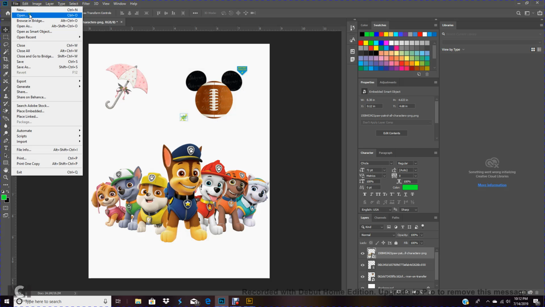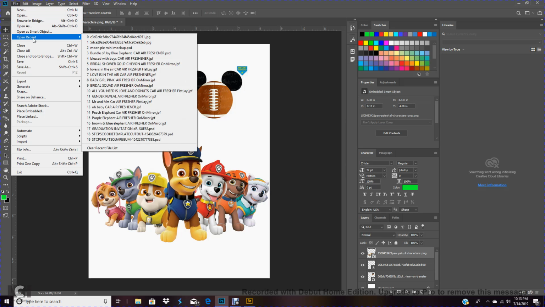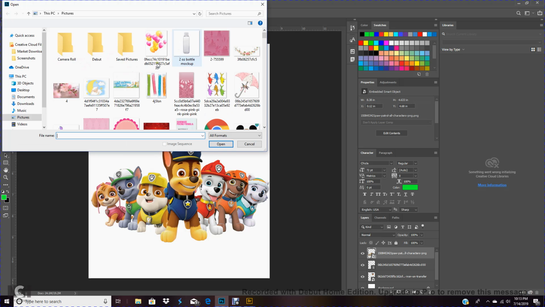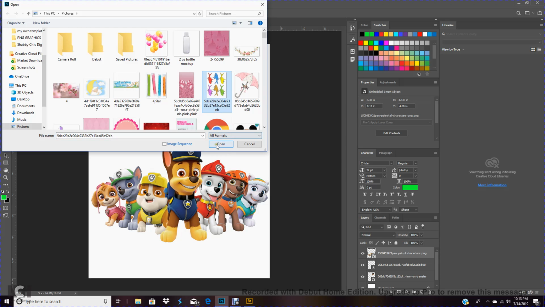To also open it, click Open, and it will open up a new window, I should say. It's going to open up a new tab. So if I go to Open, or I can go to Open Recent, something I just did, and it'll open it up. So I go to Open, just pick something. Let's pick that.